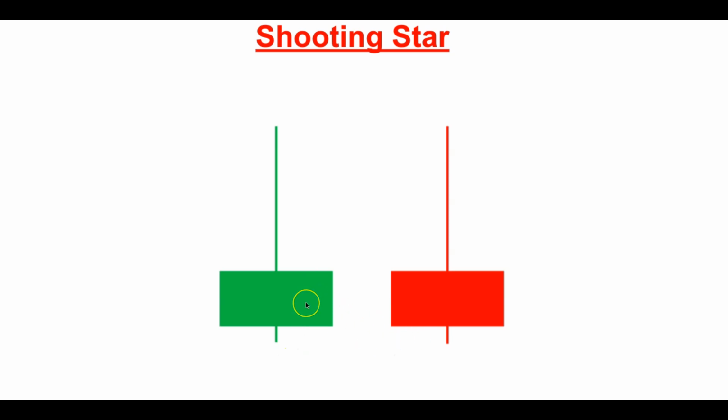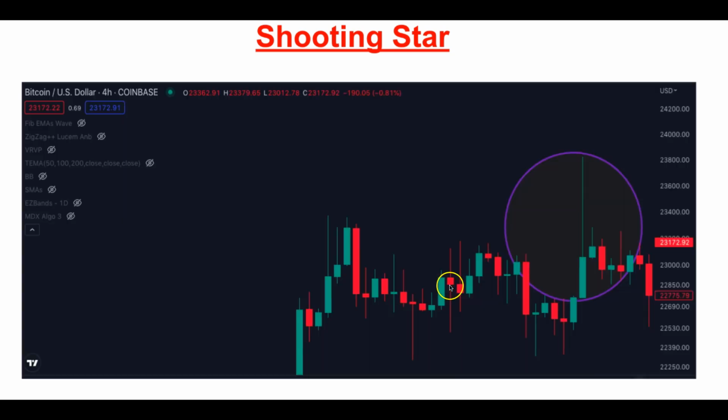And in this scenario, the candle has closed higher than where it opened, so it's bullish and green. But in this example here, the candle has closed a lot lower than where it opened, so naturally it's a bearish one. In this scenario, we have this downtrend here, and then a push up, and we have this candle with mostly a long wick, with very little candle body relatively, and the lower wick is pretty much non-existent. And in this example here, a similar one but a lot smaller, you can see another shooting star in which there's a long wick. The lower wick is much smaller and there's a small candle body as well.